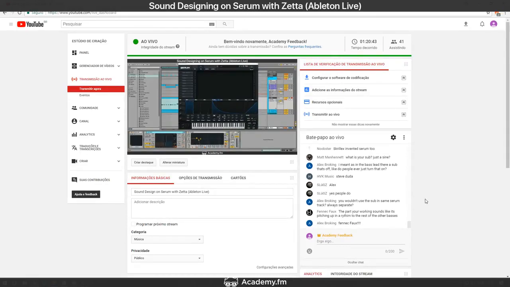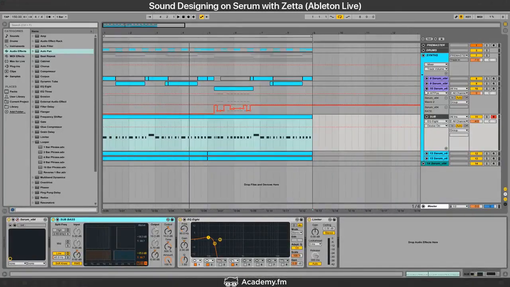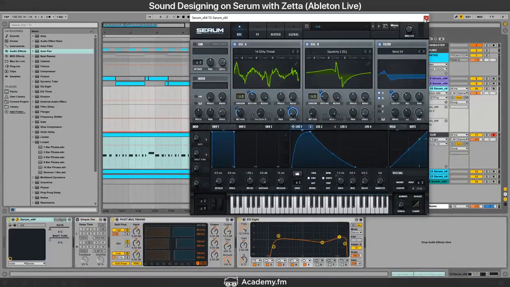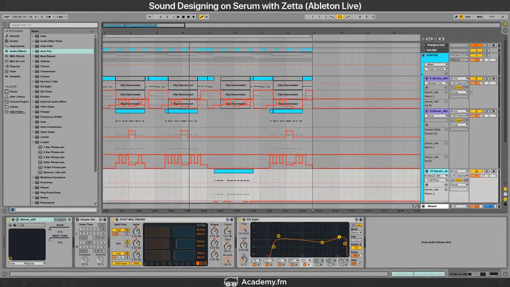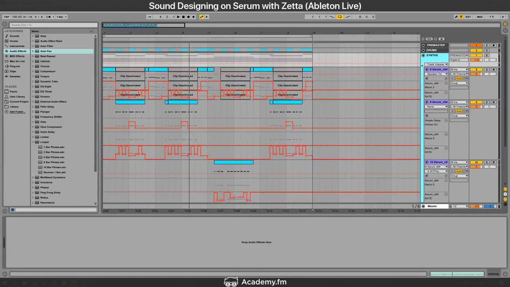It's not like it's pitching up in a rhythm to the rest of the other basses. Yeah, it is. This is meant to be like that, so the basses connect with each other.